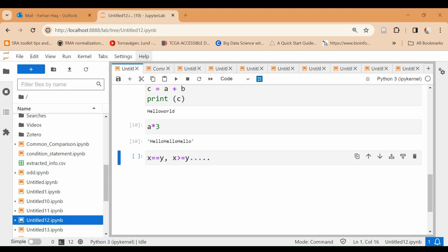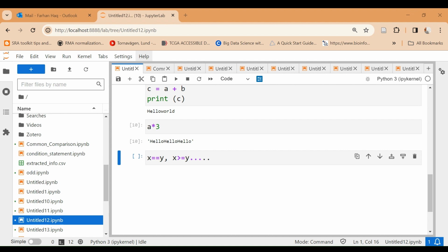So next, after we discussed how to use the print command and the differences between using operators when dealing with strings and when dealing with integers, the next thing I told you about was the different comparison operators. For example, double equals for comparing two values, like x equals y, or x not equals y, or x greater than y, or x less than y, and so on.